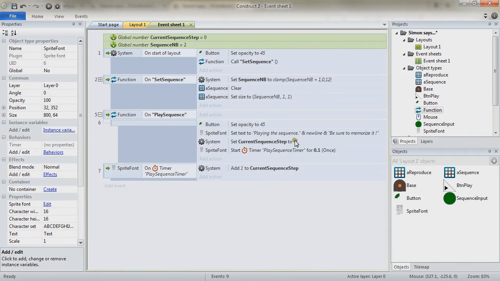So from now on, since we have set it to -1, we start the timer. Almost as soon as we did, it happens. We now have a current sequence step value of 0.